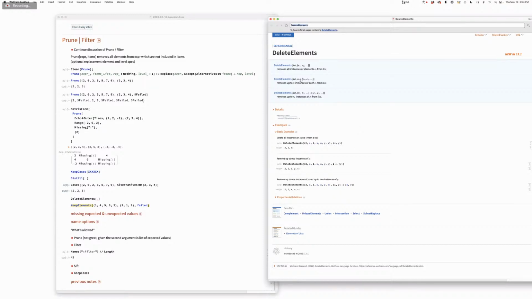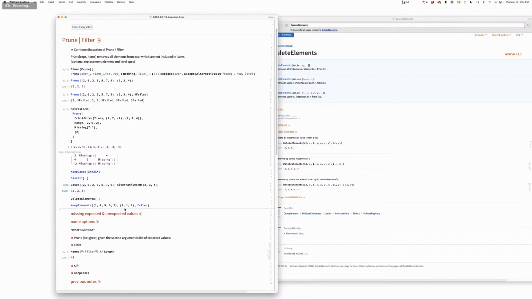This funky syntax with n instances, one could even support here. Keep only up to that number of instances of each of these things. See what I'm saying? Yeah, I can't think of an immediate use case for it, but we could certainly support it. I can imagine ones, but I think this is a reasonable name.